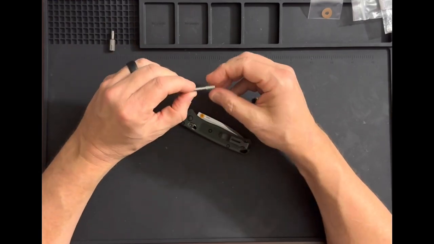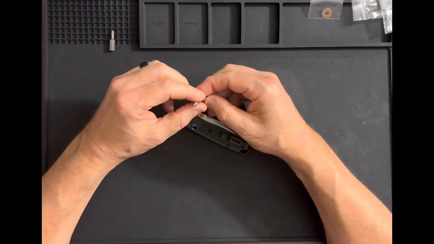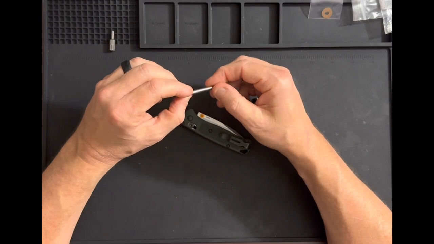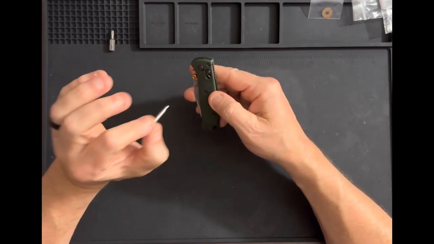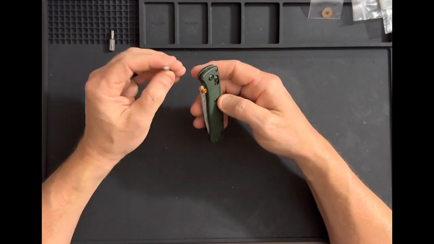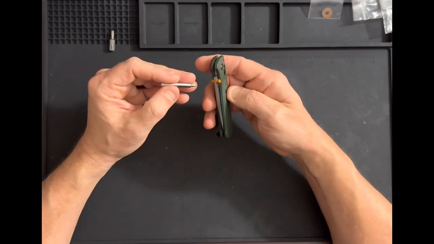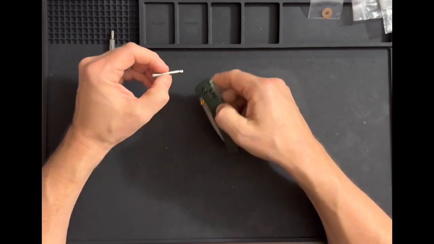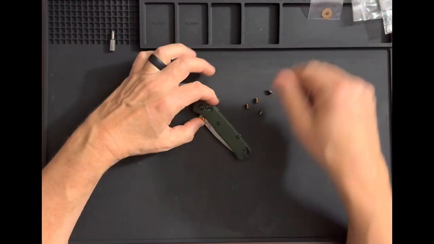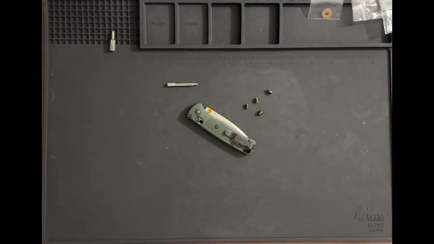We're going to go ahead and do this quick. I also got this bug out pivot tool, so I'm hoping that this allows us to hold the pivot together while we do our change out. We'll see how that works. We're going to take it down, close, and take a look.